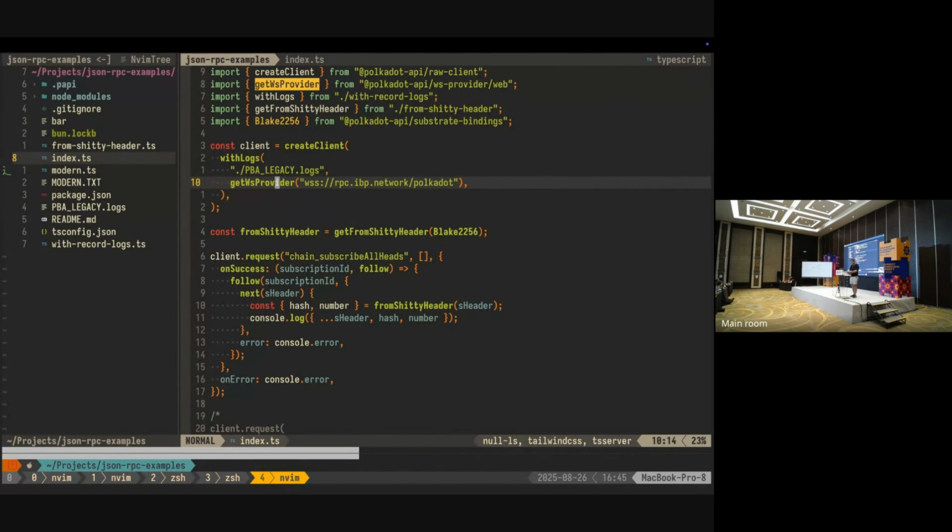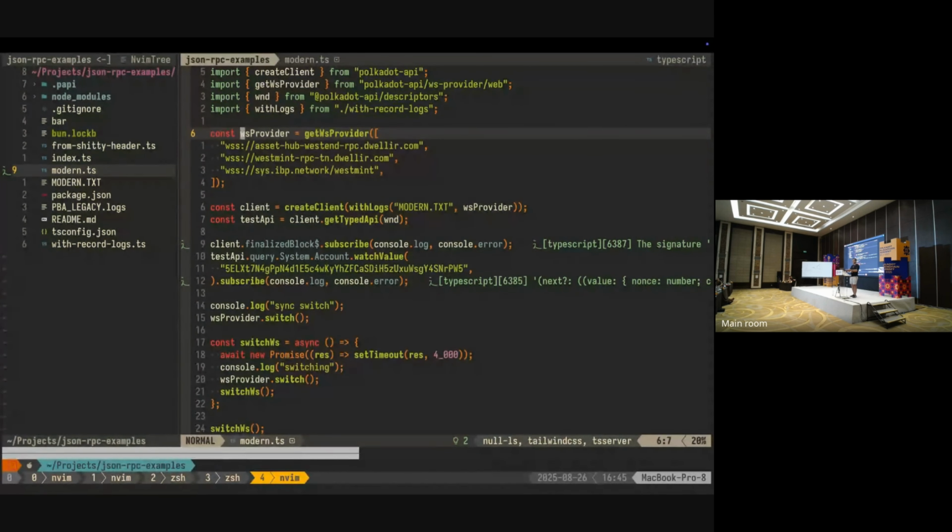So here I'm creating a WebSocket provider. Now I just created this little middleware for keeping the logs into a file. Why is it so easy to create this middleware? Because the only thing that the middleware has to do is enhance this callback function: every time I receive something, I put it in a string that goes into a file, and then I pass it down, right? And that's it. And when I disconnect, I close the file and I disconnect the original one, right? So we can keep enhancing the providers.